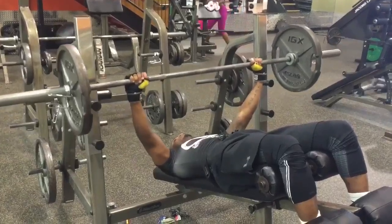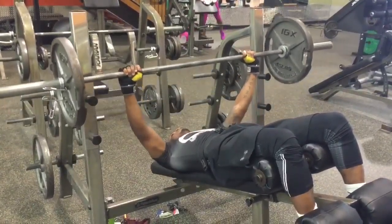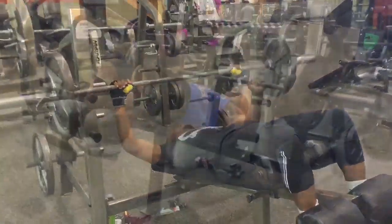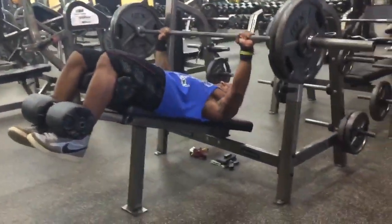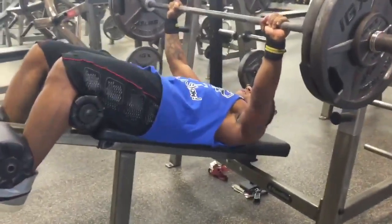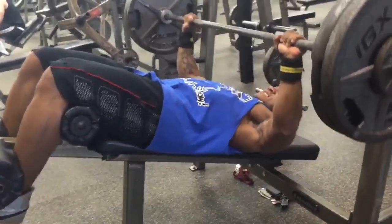The first time Mr. Kelvin here was on the decline bench press in his life. Did pretty good, pushing out 135 for a few reps. This is where I took it up 2.5 on each side to equal 230. I was able to get this jump four times.